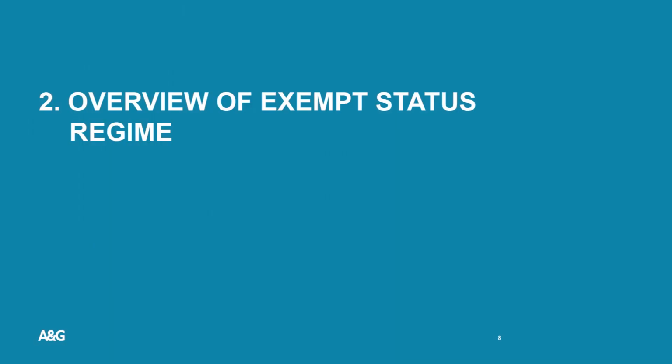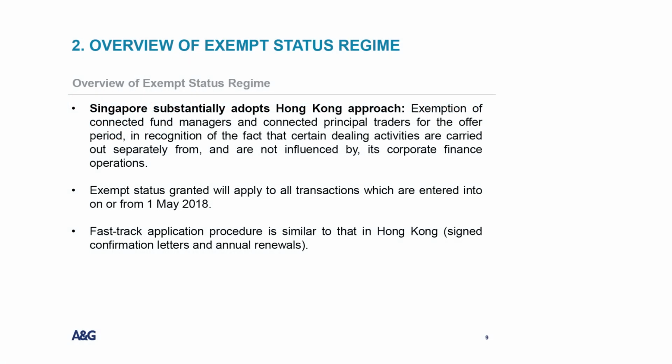Now, for the exempt status regime, I'll just give you a quick overview. This was actually only introduced in May of last year. And for those of you who have been operating in the Hong Kong market, it may be something you're familiar with because the exempt status regime substantially follows the Hong Kong model, which in turn also substantially follows what's practiced in the UK. So I think there's a recognition that there are certain types of dealing activities carried out by a financial advisor who's part of a larger financial institution group that, because of your China wall policies, are effectively separated from the corporate finance activities. So the takeover regulators in these jurisdictions, including Singapore, are permitted to exempt certain types of trading activities from the ambit of the Takeover Code.